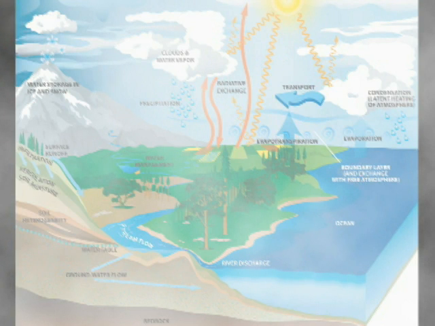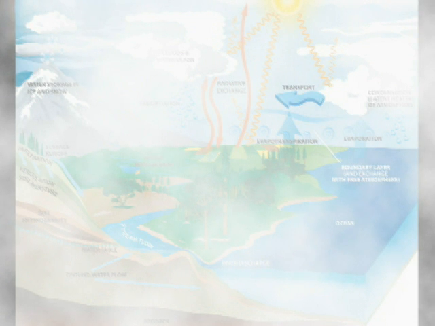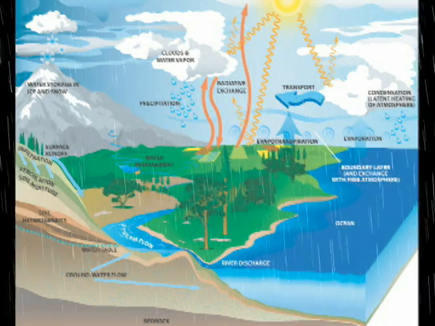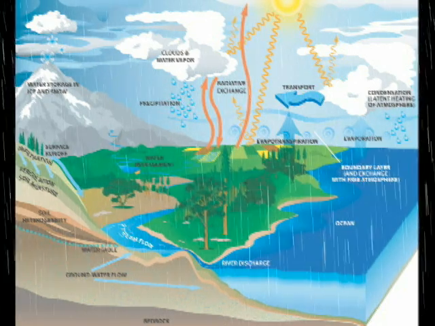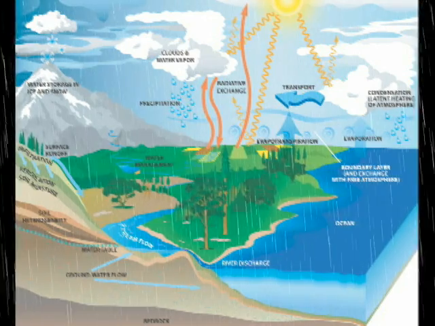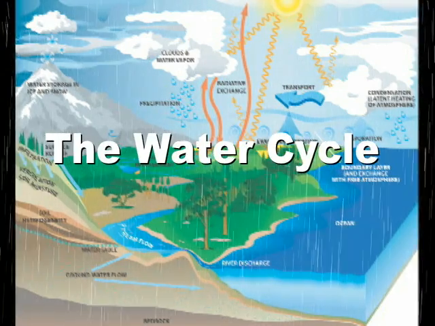The water cycle is when the sun heats the water, causing it to evaporate. Once it's evaporated, it rises to the atmosphere as clouds. When it's collected enough precipitation, it falls back to the earth as snow or rain. The water then makes its way back to the ocean. This process repeats over and over. This is the water cycle.